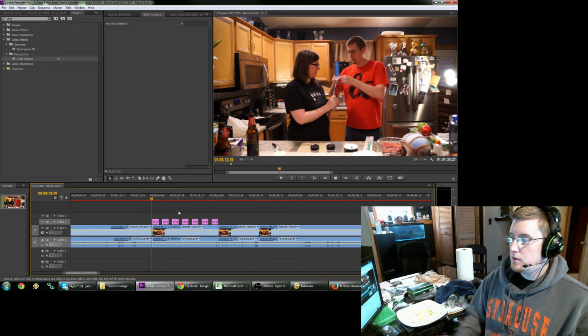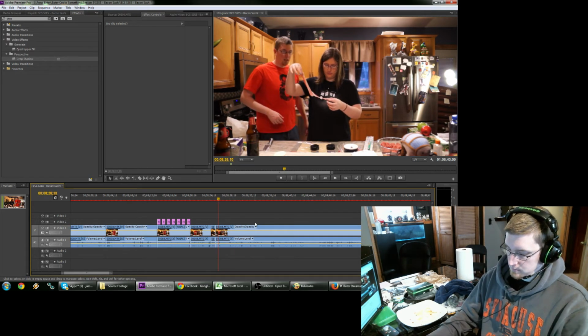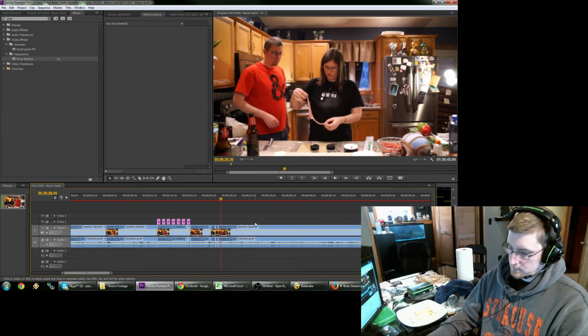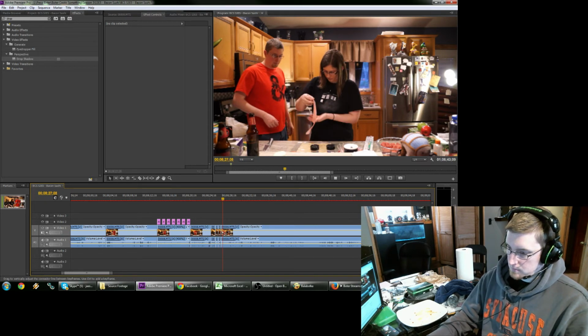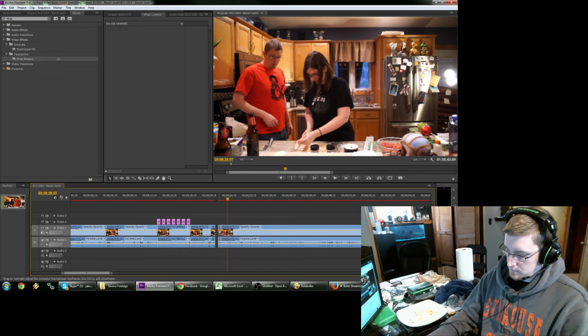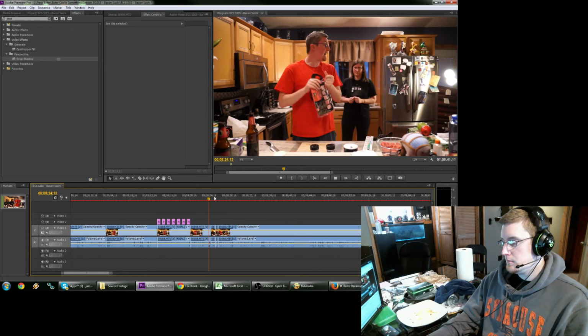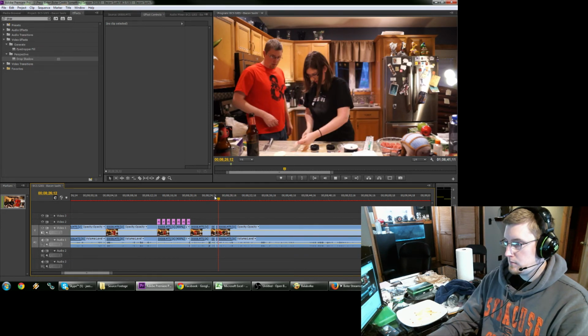You take your bacon, and you lay it down in strips. There's going to be a little bit of overlap on the end of your sushi mat, and that's totally fine.